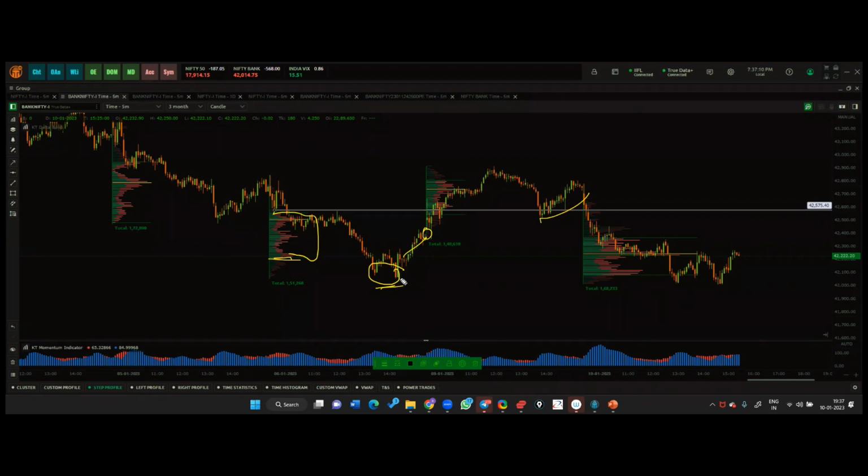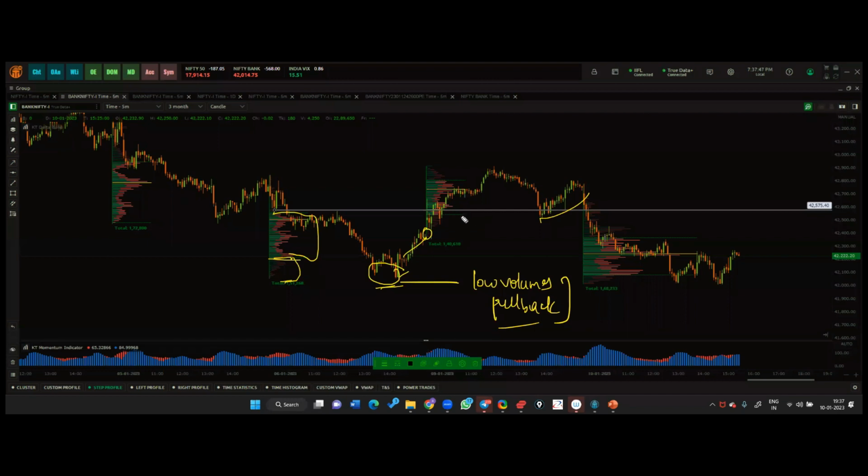But the fact that we pulled back from a certain location without value being formed there tells you that these lows saw a low volume pullback, not a high volume pullback from a price perspective. I'm not talking about the traditional volume indicator, but a volume profile. The fact that we pulled back from a certain location and there was a lack of value there on a session profile basis tells you that this pullback did not occur on higher interest of large players essentially.